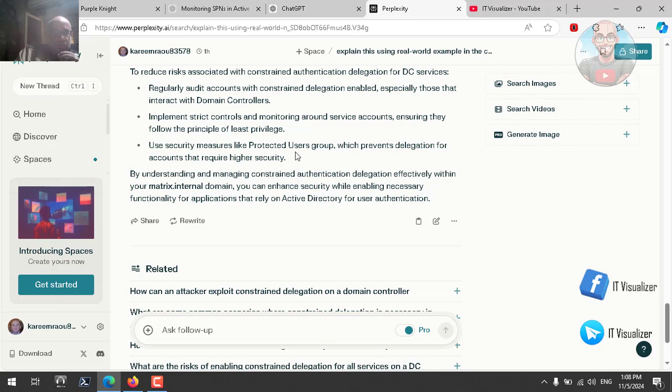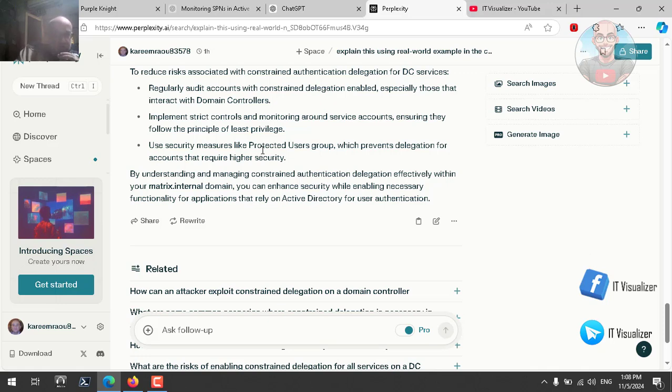So, a good answer. One of the things I noticed was the protected users group. If you want to protect your domain admin account from delegation, where a service can delegate on his behalf, you can put him in the protected users group. So even if the hacker hacked the web server service, he cannot use your domain admin account or request access to resources as a domain admin.